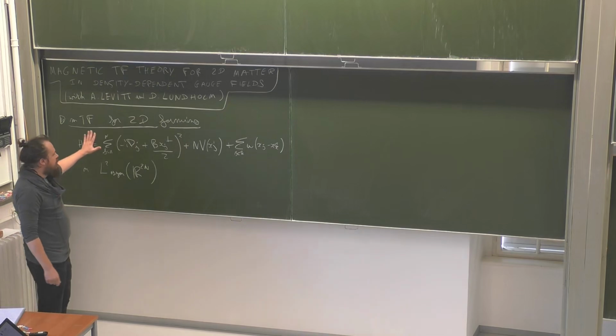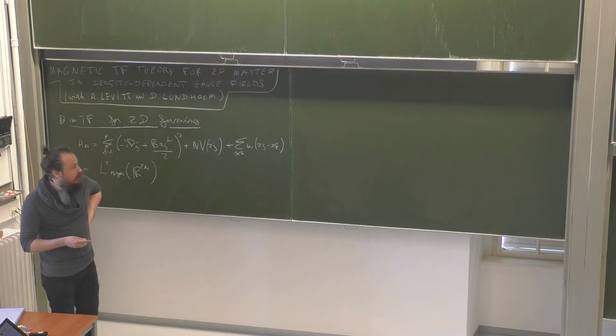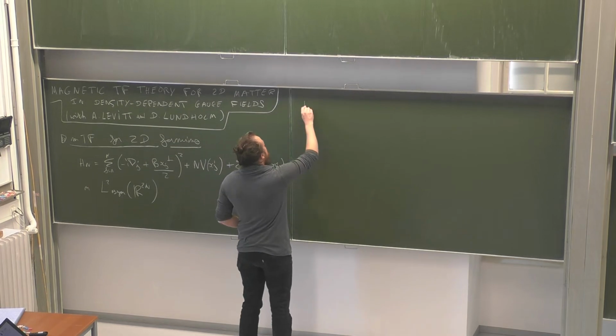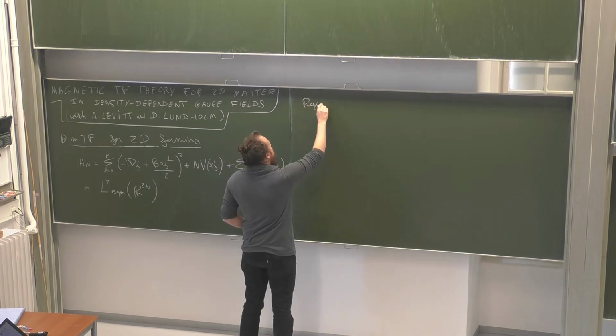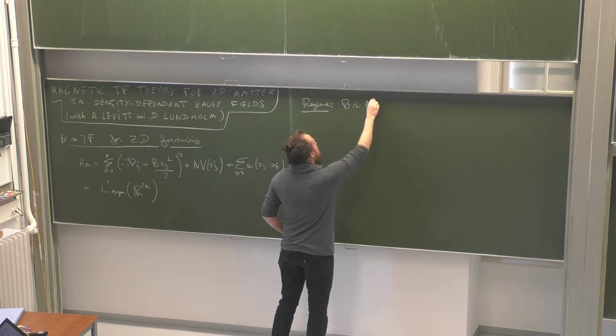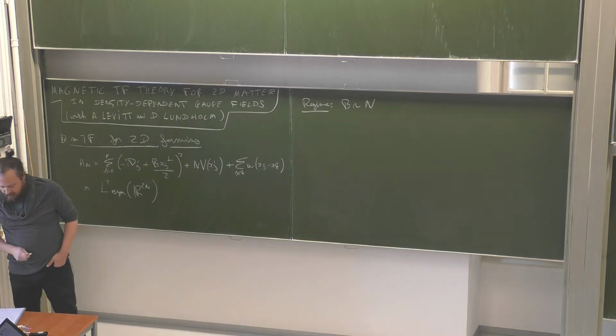So in this scaling, the reference area is going to be 1, and the density is going to be n. And in the magnetic Thomas-Fermi regime, there are different regimes for this, but the most interesting regime is when the magnetic field is proportional to the density. The density is n in this scale.